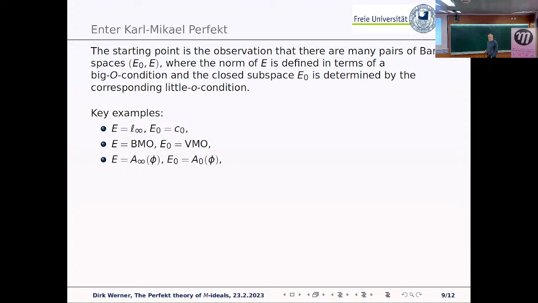Here, this is a pair of analytic functions with some weight. So E is supposed to mean all the analytic functions in the unit disk that remain bounded when multiplied by a certain weight phi. And E naught is the subspace of those functions where the limit when the variable tends to the boundary goes to zero. Right. So for this last pair, I proved many years ago that this is a pair in M-ideal position. And this is one of the situations here. And finally, the Lipschitz spaces, about which I'm going to say more in a couple of minutes.